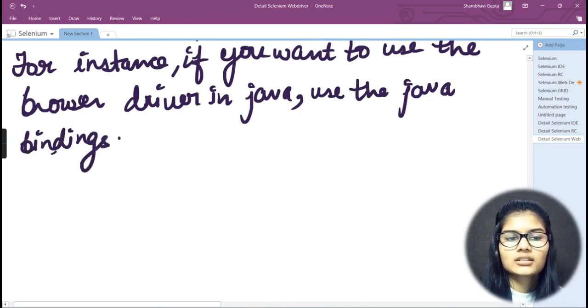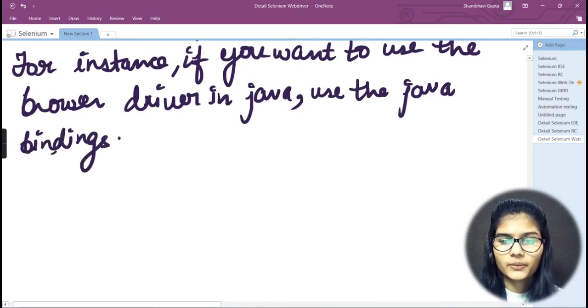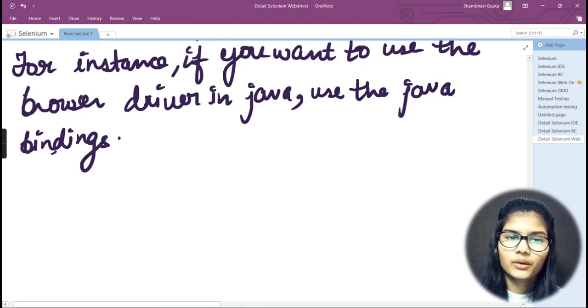It is supported by all of the programming languages, so whatever language you want to use, you could use that in Java, and with that you could use the relevant driver.